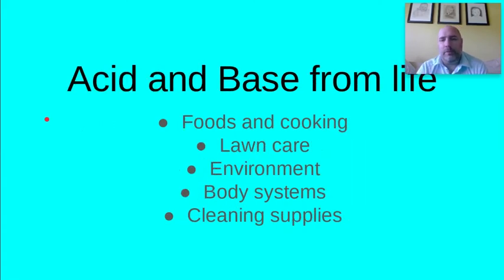Here's a few examples. In cooking, we use acids all the time to help with taste. You'll see people squirt lemon and things like that. If you watch cooking shows, they always talk about needs more acid or something. Lawn care, I'll put limestone down on my lawn once every couple of years to change the pH of the soil a little bit. Gardeners know about pH of soils. Farmers are really informed on that stuff.